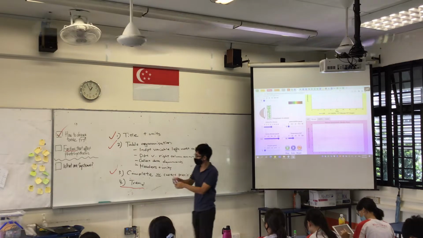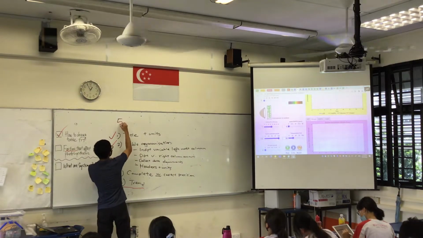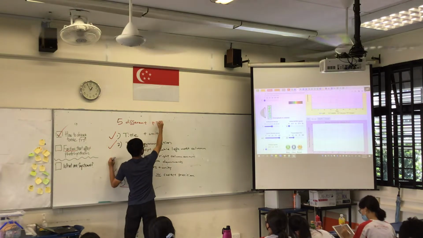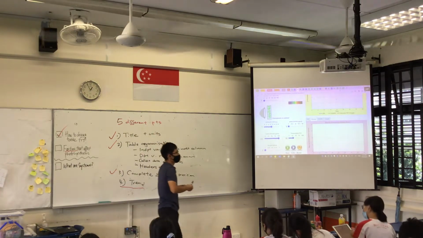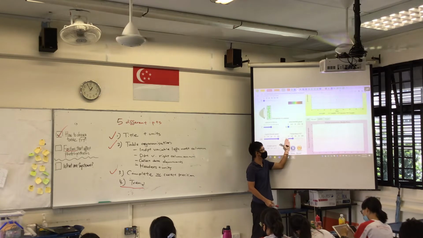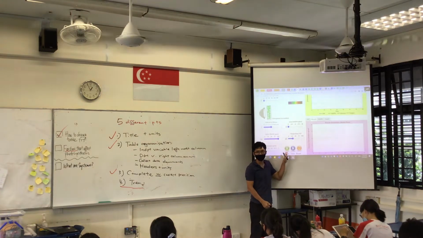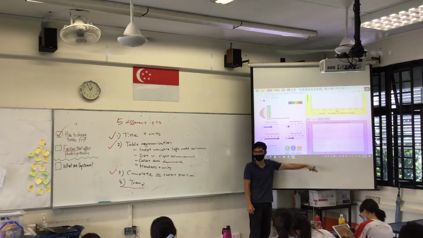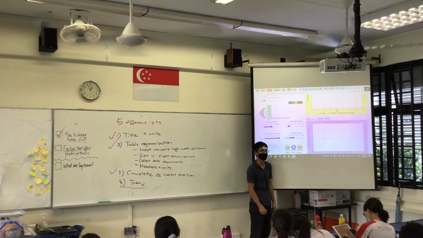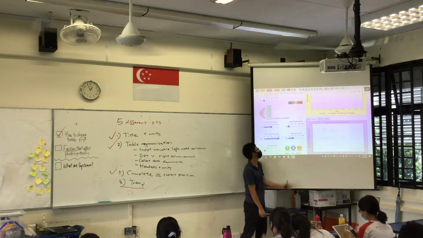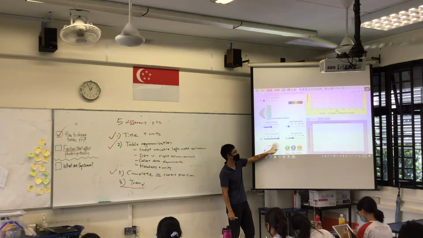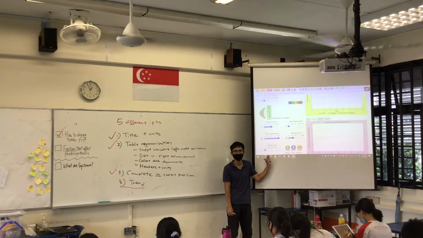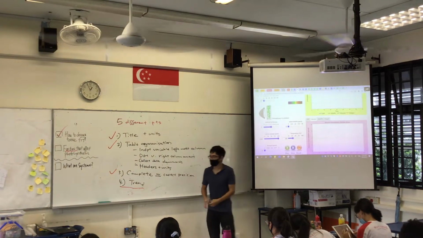I would like you, as individuals, to choose 5 different points to change. For example, if you are working on temperature, you run the experiment 5 times using 5 different temperatures, so that you can investigate and do this experiment yourself. If you choose carbon dioxide concentration, keep everything else constant, but you choose 5 different concentrations of carbon dioxide to play with. I'm going to show you an example now.